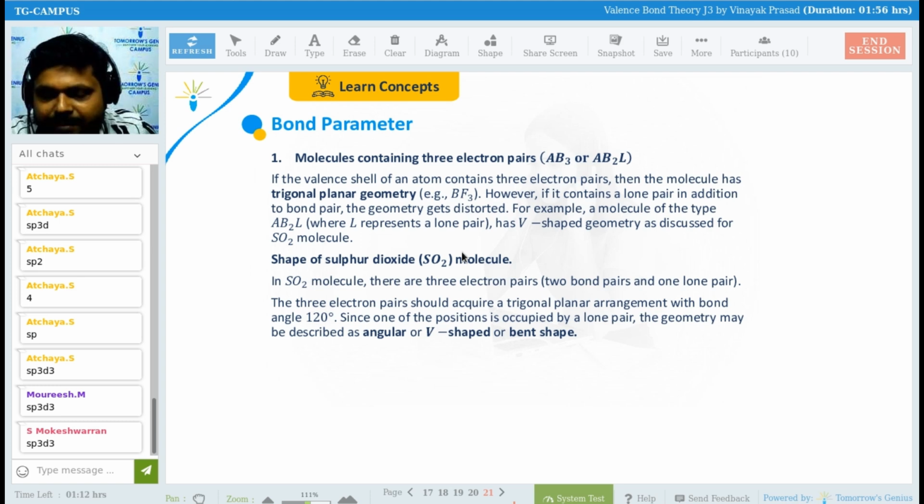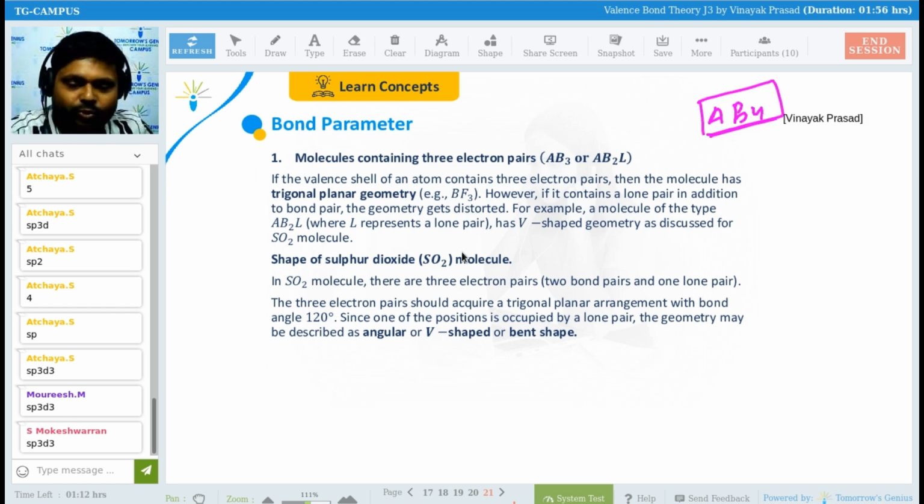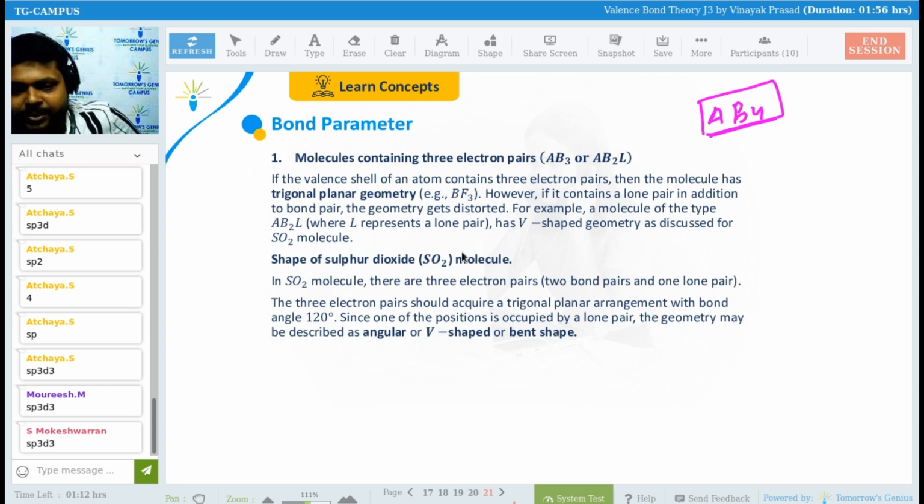Vana will be telling me. Vana, if I am having AB4 type, then what will be the hybridization for this? Guys, I don't want to lose this question, right? Because I hope this type of question will be coming in your examination, and at that time you should be able to find your hybridization. Hybridization is one of the important topics of chemical bonding. Hybridization, geometry, and shapes: three things are very important in chemical bonding that you have to know. One is geometry, another is hybridization, and third is shape. Shape can be different, right?